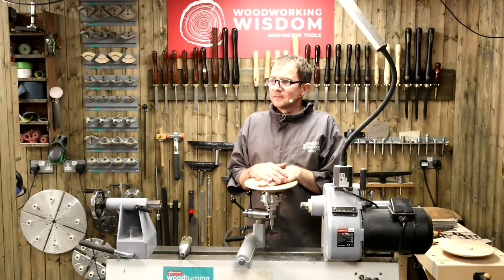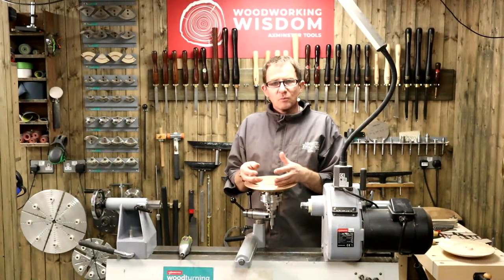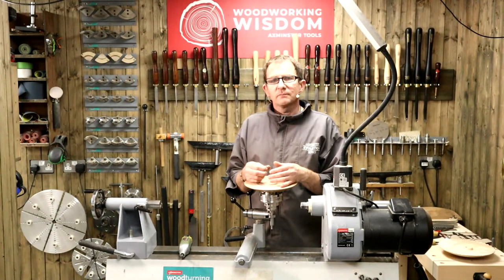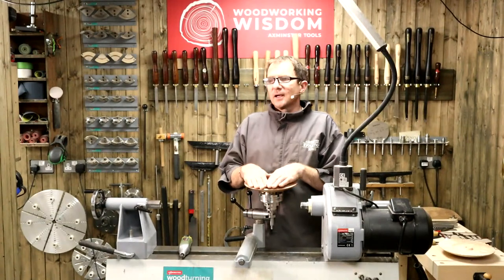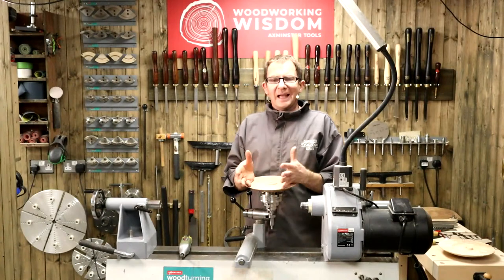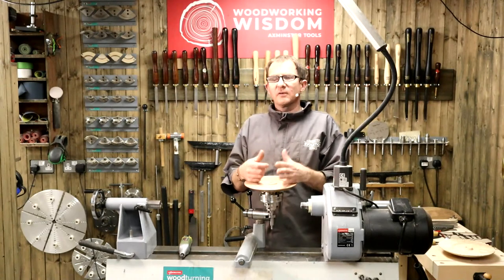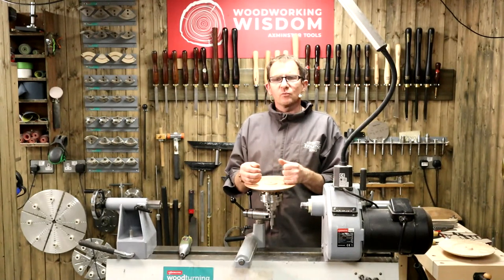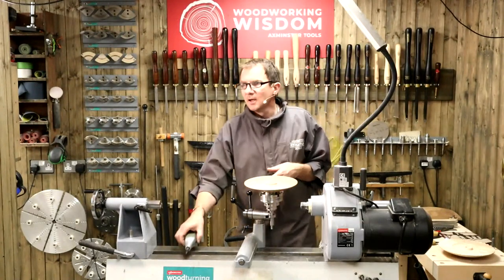Jim's asking, is there any reason why you wouldn't use tulip? He could use tulip - I find it a bit fluffy but tulip will come up nice. Tulip's really good for producing mouldings and stuff, so yes it will carve. There's no point in starting with anything too hard. The blander the material may be the better, because you're trying to put the carving pattern in to create a bit of interest, a bit of texture. There's no point in having something really elaborate as a wood and then trying to carve the top of it.